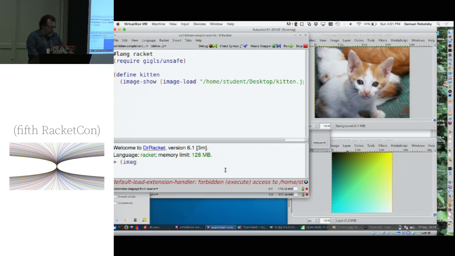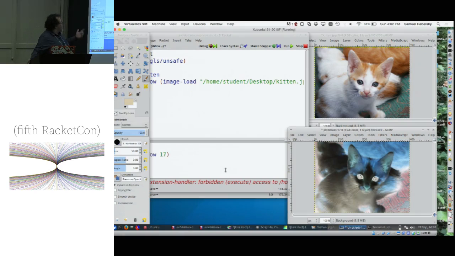And we can say, well, I want a variant of that image. And here's the function we're going to use on each color. And I'm just going to complement each color. And we want to show that image, conveniently represented as an integer, and you see a functional model of transformation that's pretty clear to our students.